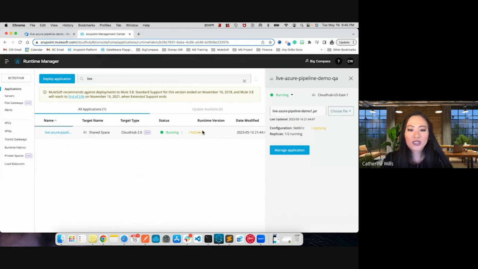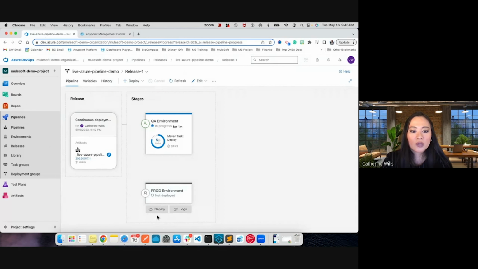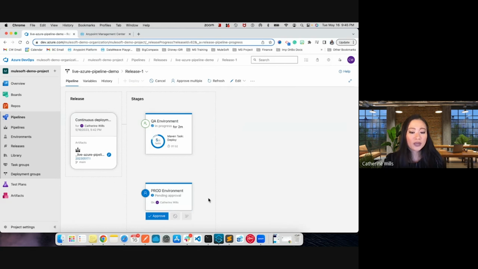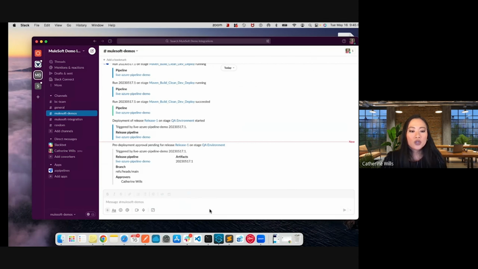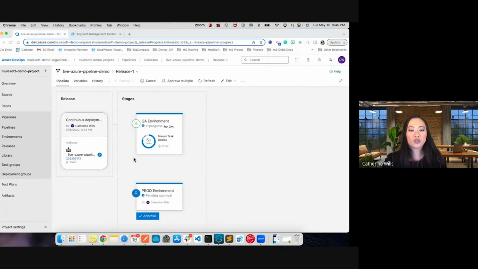I had one already done, but it's going to reapply that there, and it's going to deploy to my QA environment. Something else I can do, so remember, like I said, once it's successfully deployed to the QA environment, I can hit deploy here to production, and it'll be waiting. So you could do this either in Slack once it pops up, or you can do it here.